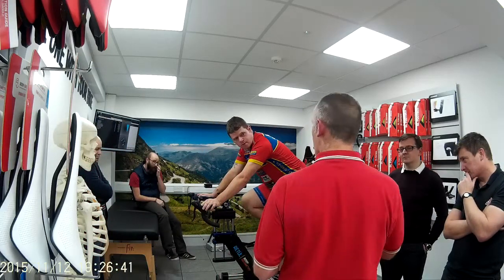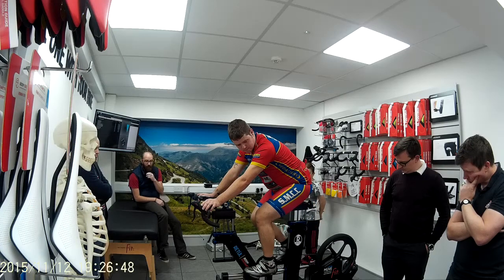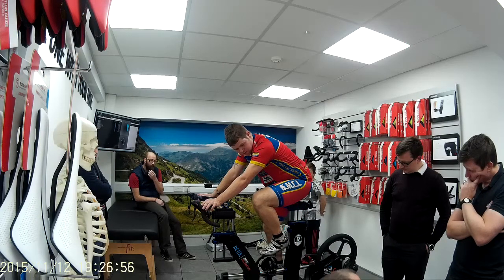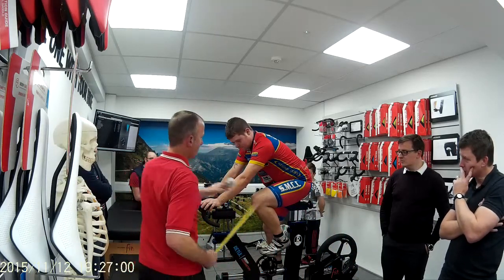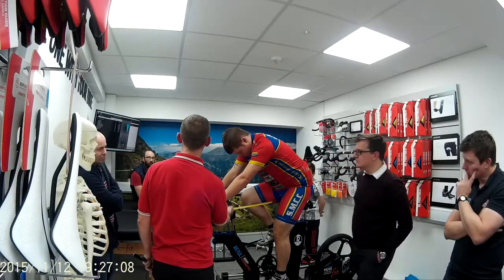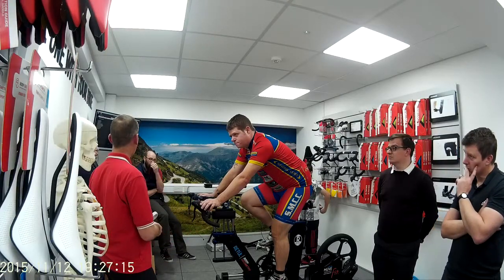Also, when you're doing your fore and aft of the saddle, you put this here where you think the centre of the bottom bracket is. You stick it there, that's roughly the centre of the bottom bracket. And then you put your tape, pedal down for us, put your tape on the front of the saddle. See it splitting there? So the saddle setback is 8 centimetres. So if you were doing your knee over spindle and you wanted to record it, or you wanted to help the guys in the club to do a bike setup, buy yourself one of those.